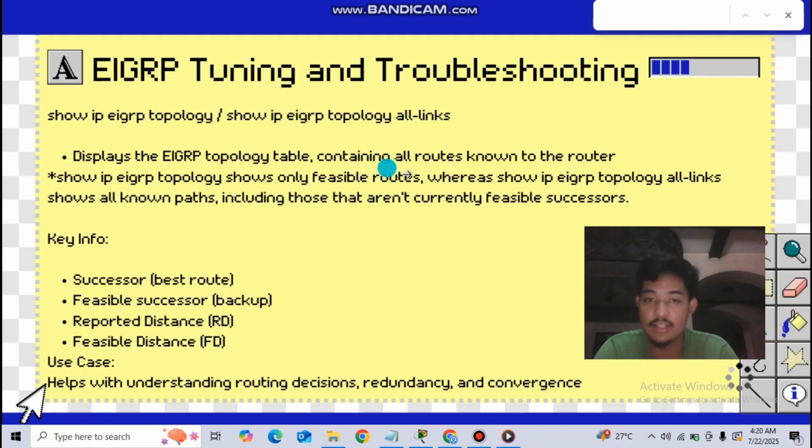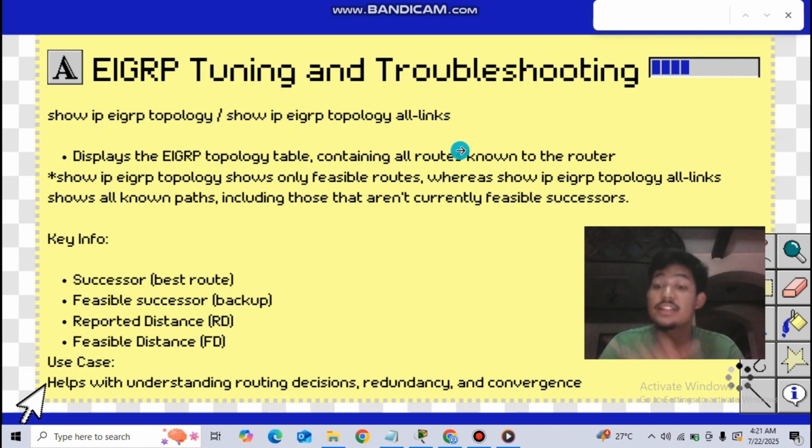The former command only shows the feasible routes, while show ip eigrp topology all-links shows all known paths, including those that aren't feasible successors, meaning those paths that have not been established or configured in order to accept EIGRP. That is shown in all-links.